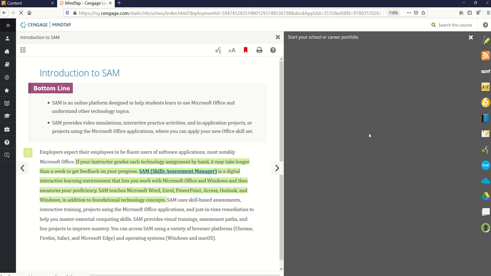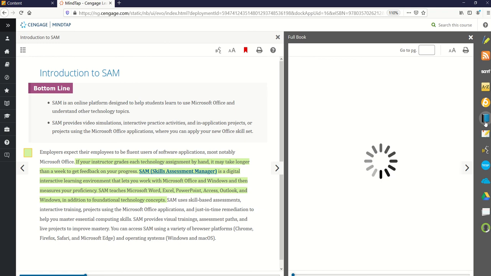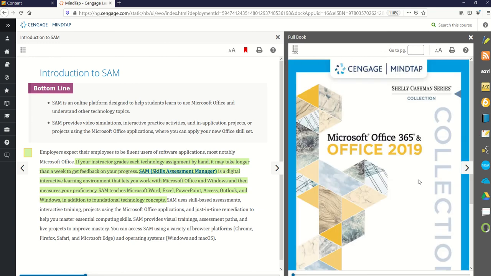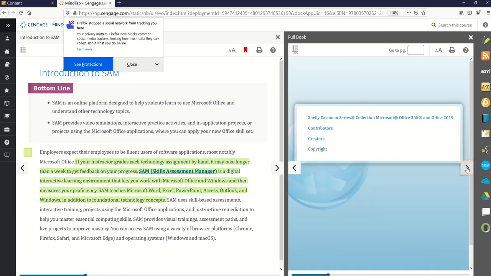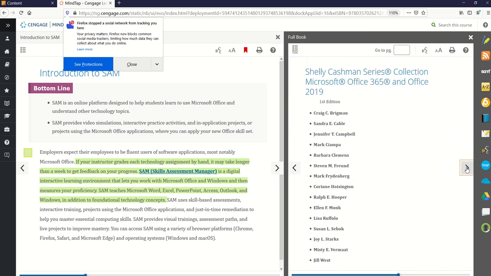And it takes a moment for it to load. Sometimes I just go ahead and click on it. It may work or not work. And looks like it's going to be not working today. So we'll skip that. The full book, I don't know why they do this. Because you've got your book cover, and it just shows you the people in the book.